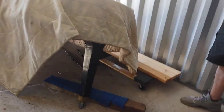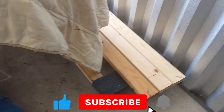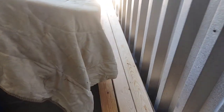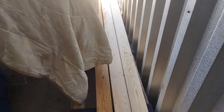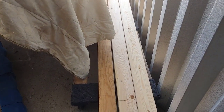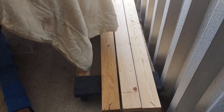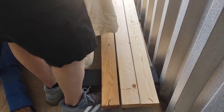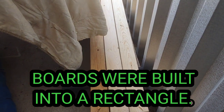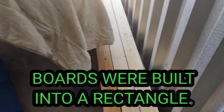All right, so here's the plan right now. We have two sets of wheels, one on that end, one on that end. I mean, in the videos, they did a set of wheels just in the middle, but we'll see. Three 2x4s laying on there. Well, we can put it in the middle. I thought they had wheels on both ends of those. No, they put the piano on the boards, okay? Yeah. And then they leaned it over and put the wheels underneath just the middle part, like balanced it.